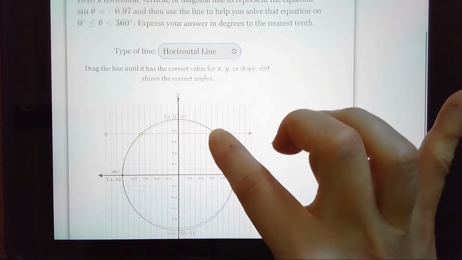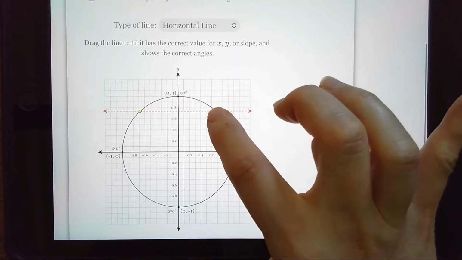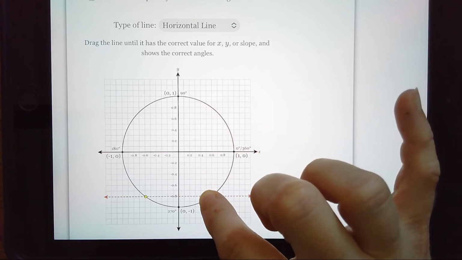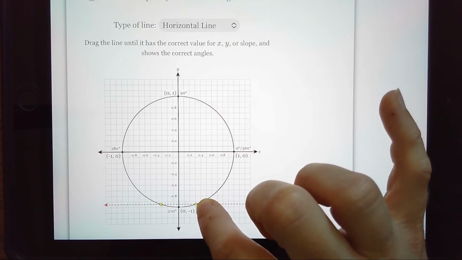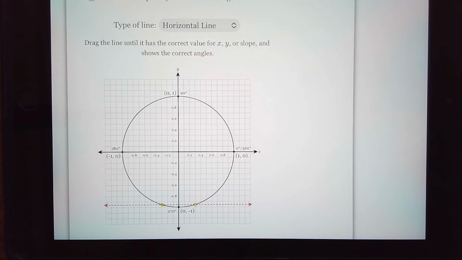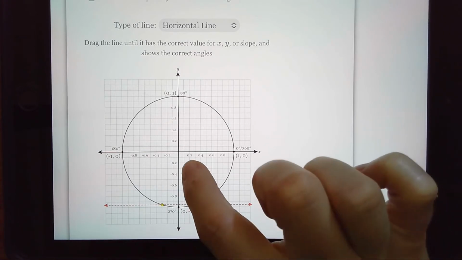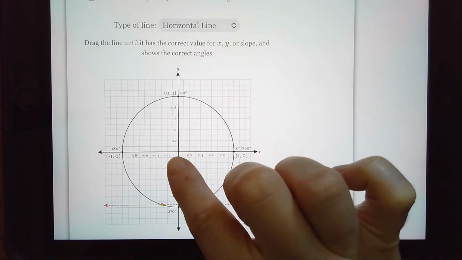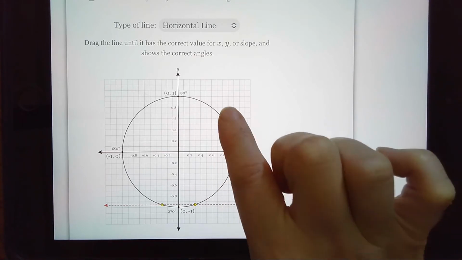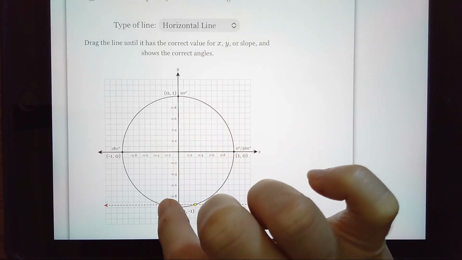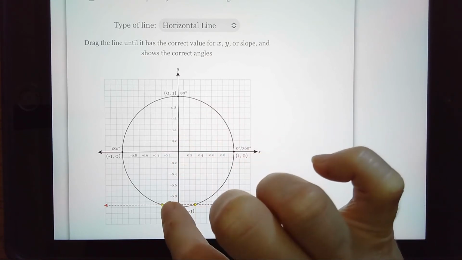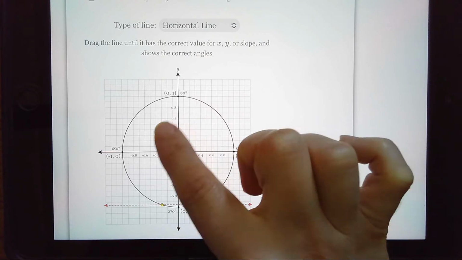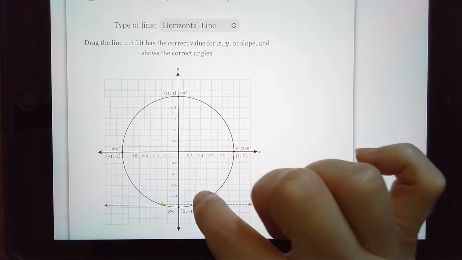So negative 0.97 would be past negative 8/10. That would be negative 9/10. That's negative 1. Negative 0.97 or 97 hundredths would be somewhere down there. And so then what I want you to imagine is taking an angle in standard position where the first ray is here, and it opens up to where this yellow point would be. And so what we're really trying to figure out is what is this angle to here in quadrant 3, same thing with what is this angle here in quadrant 4.